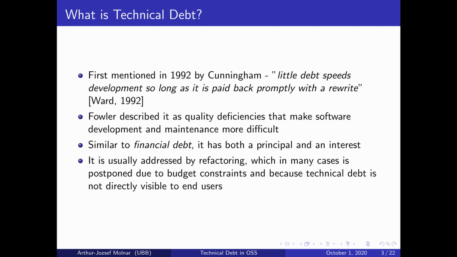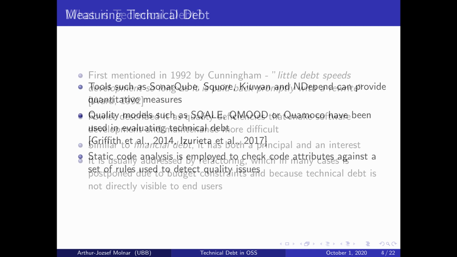Existing research identified that over the long term, the interest tends to compound and overwhelm the development team, who in many cases were forced to stop development and switch to refactoring. While already hinted at by Cunningham, timely refactoring is in many cases sufficient for handling technical debt. In practice, this is in many instances neglected due to time and budget constraints, which allows the interest to compound as one suboptimal decision leads to the next one.